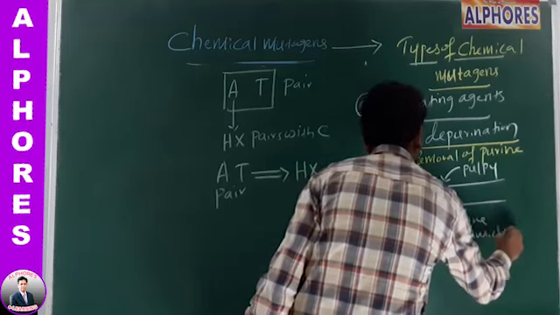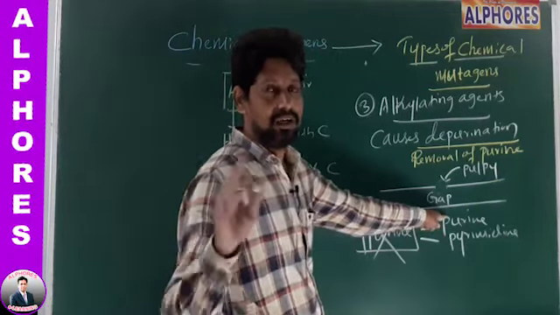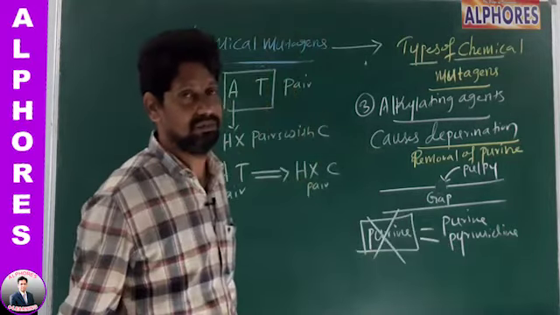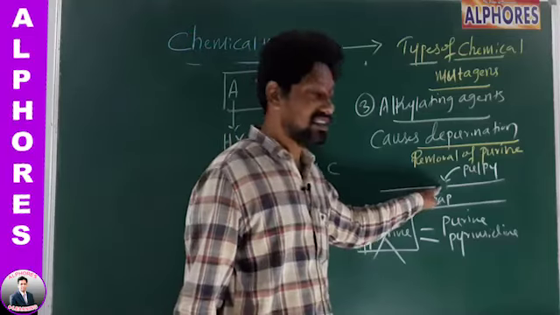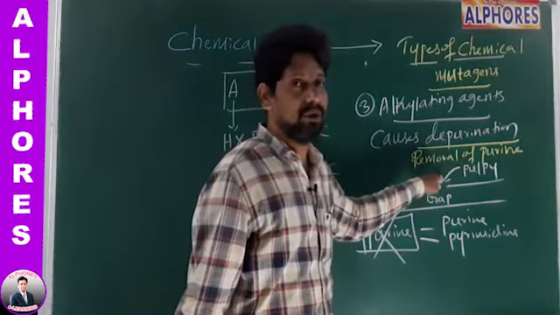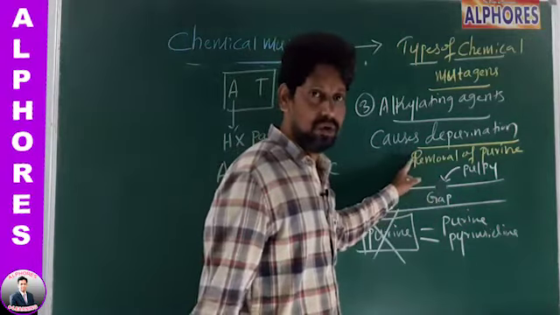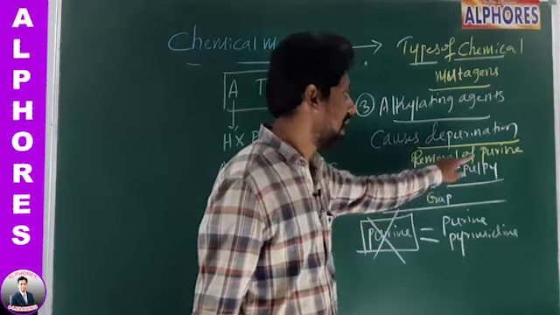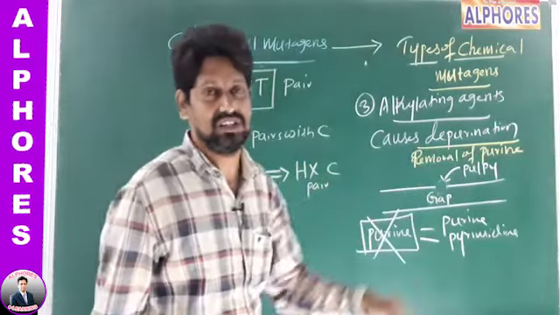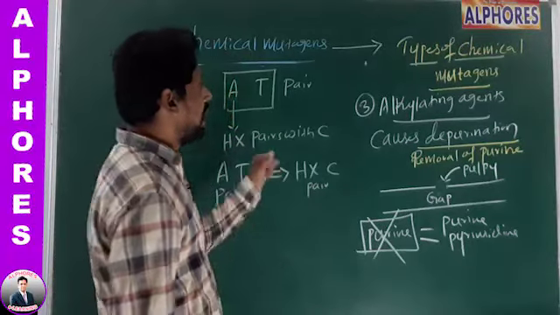Now you tell me, if purine is replaced by purine, it becomes transition. If purine is replaced by pyrimidine, it becomes transversion. Here the purine is removed, a gap is created, and that gap is filled by using a purine: purine replaced by purine, transition. If the gap is filled by adding pyrimidine, purine is replaced by pyrimidine, which leads to transversion.